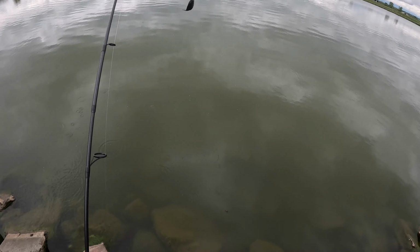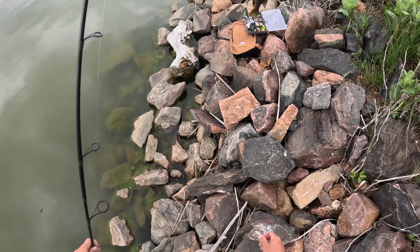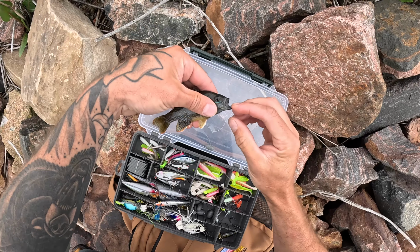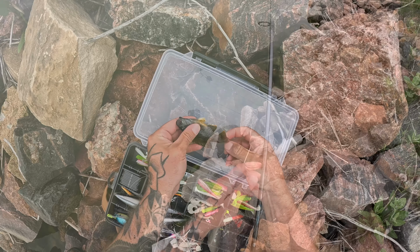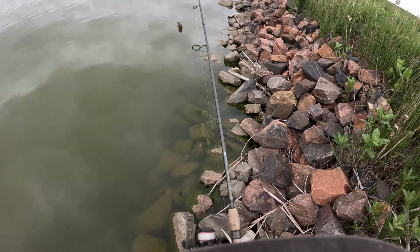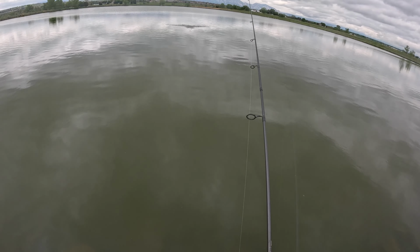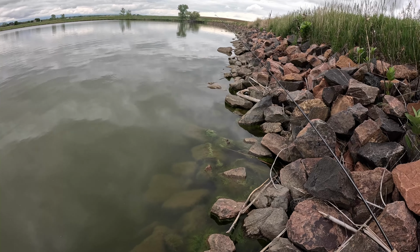There we go. Hi, green sunfish. That's exactly what I was looking for, and that's the perfect size. Yeah, see, they've got big old mouths for their size. They actually act more like a little bass, it seems like, but everything eats these. So I got my tailhook sunfish. I'm gonna go ahead and throw him out. I want to get him out far enough that he's past the rocks. They will swim themselves back into the rocks. I'm just gonna let dude soak for a little bit.